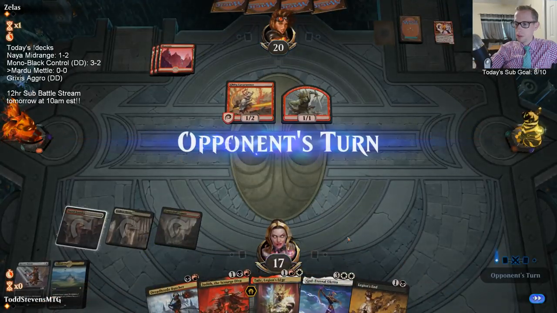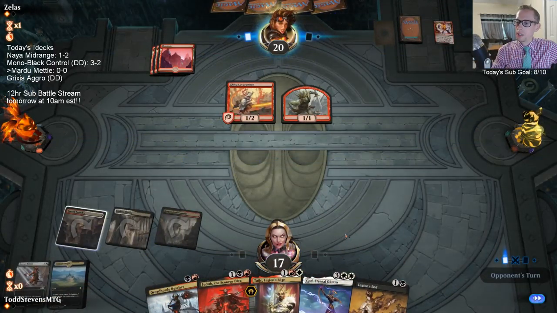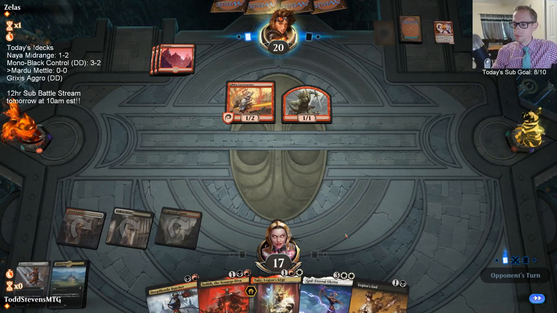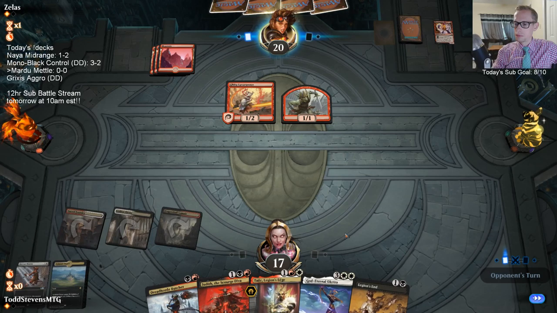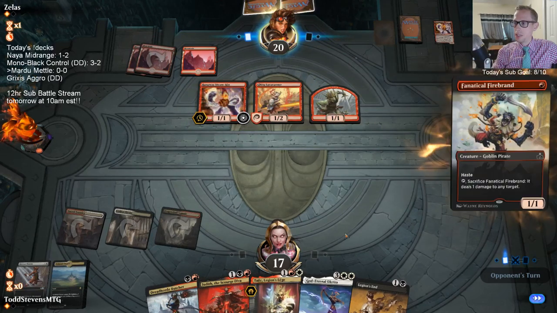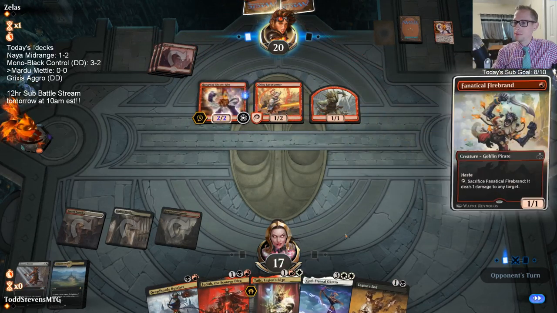So I can't really afford to just play a creature to try to block that dies and then they have War Boss attack. Just too scary. Yeah, it would have been nice to have that Legion's End previously.